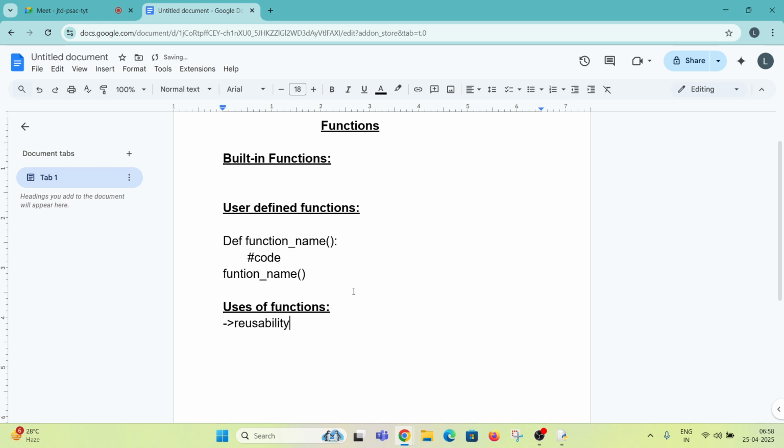That means we write the code once and we can use it multiple times. So they are reusable and modular. That means we can break the code into smaller modules or small parts and we can use them. That's why it is also readable.